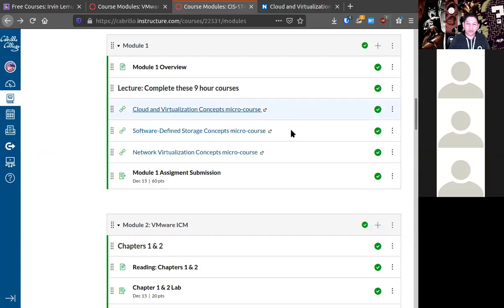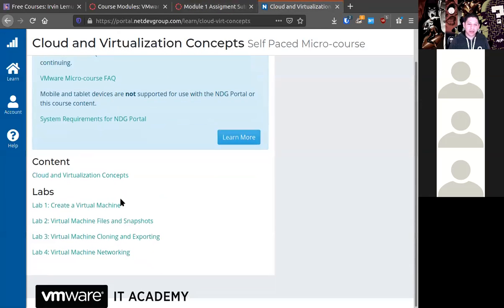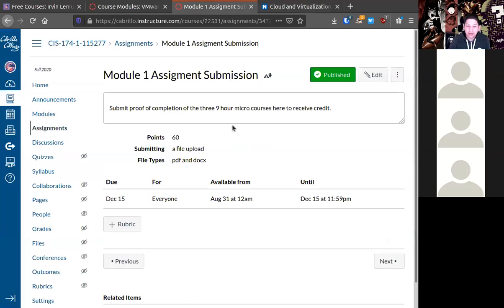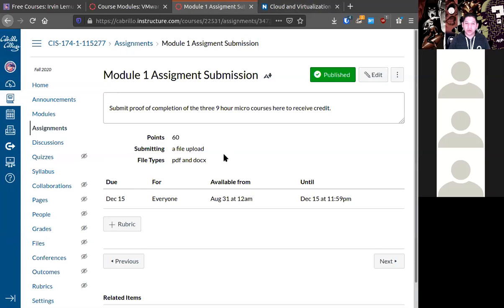You'll go through all 3. At the end, you'll submit some form of proof that you completed the 3 classes. So that could be a showing that you completed all the labs, that you read all the items. It could be a screenshot. It could be a description of the stuff you learned. I'm going to leave that portion up to you, as long as if you were looking at it and you said, you know what, this student completed going through all 3 items, that'll be acceptable. Because what I really want you guys to walk out with from this course is learning how virtualization works and being able to use it, not just know the buzzwords.